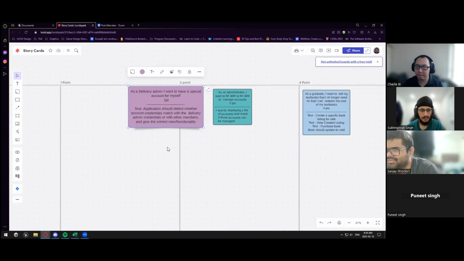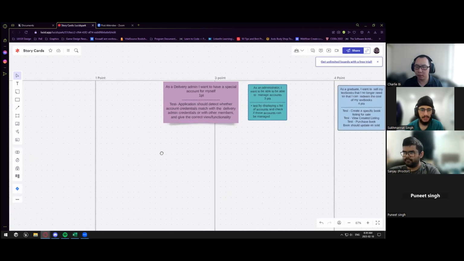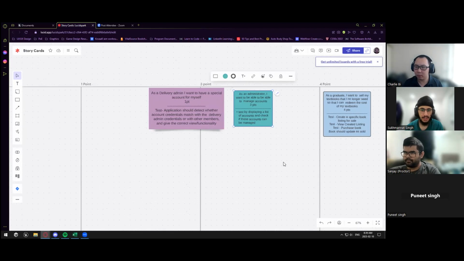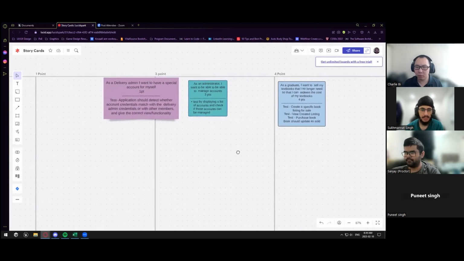For the account creation, it's just authentication that we have to look out for. But to be able to manage accounts, first of all, we need to have an accounts database. Then we also need to make the fields for every account editable, or every field that the administrator has control over editable.